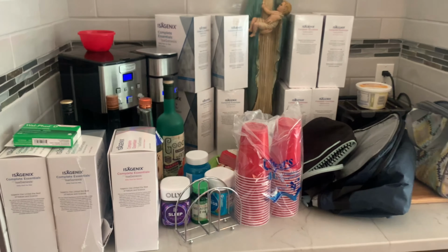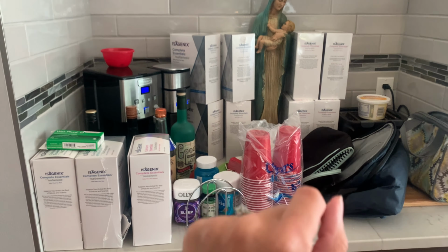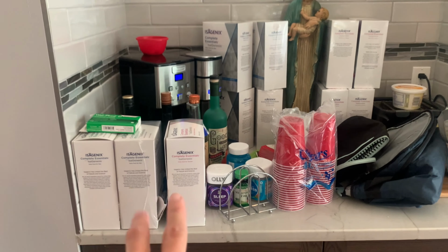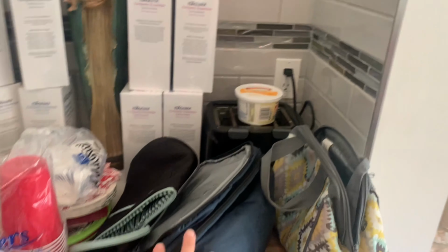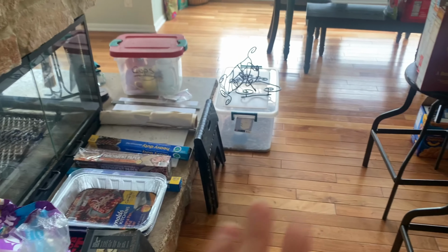But over here we have vitamins and things like that. Can you tell that my husband has us on auto send for our vitamins? Because we obviously need to stop that, because 2, 4, 6, 8, 10, 11 boxes of vitamins, I really don't think that's necessary. We definitely don't need all of these cooler bags, other miscellaneous things, our dog food.